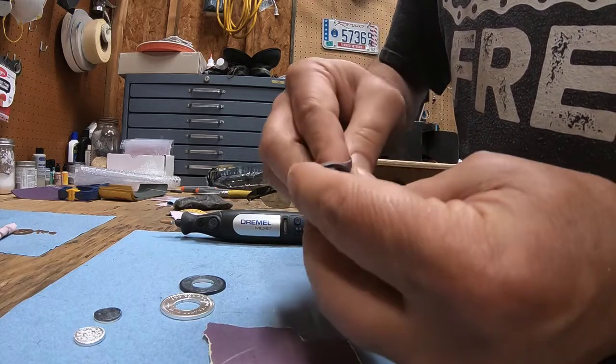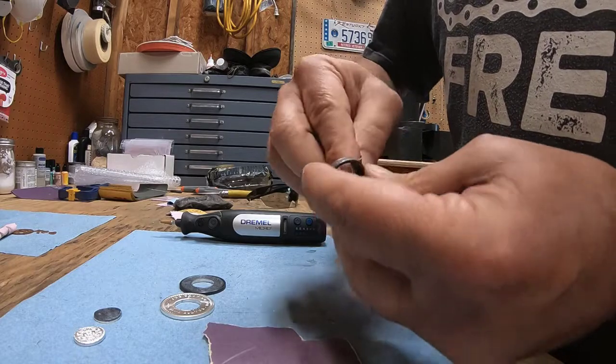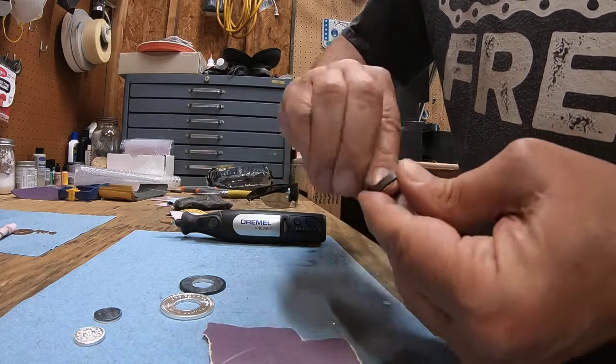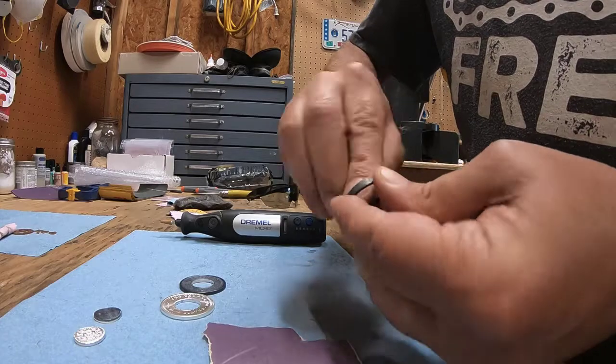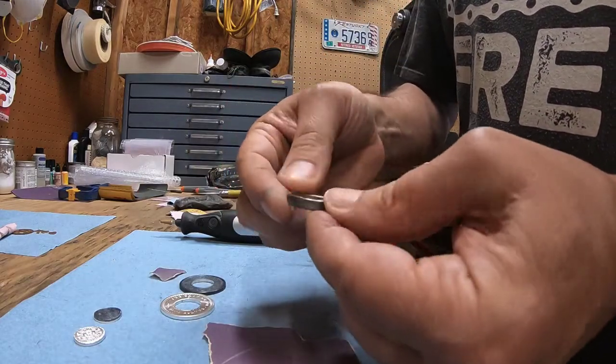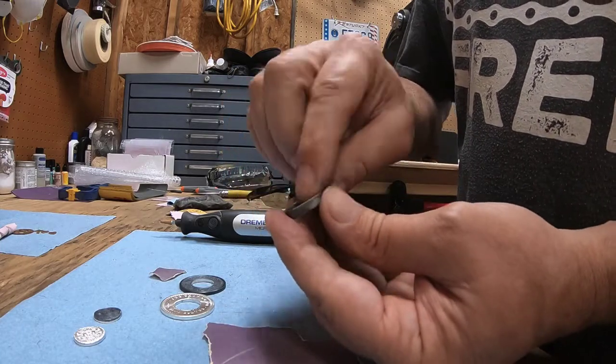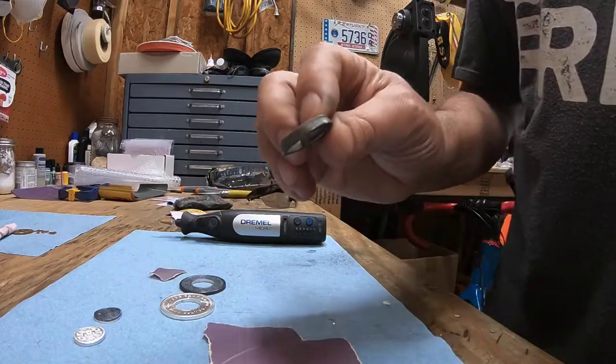And a lot of other coins too. I do a lot of foreign coins that some of them split really easily. There's some coins that you can do just about anything to and they're not going to split. But the ones that have the tendency to split on you, it's really important to keep the inside cut beveled when you're doing this.